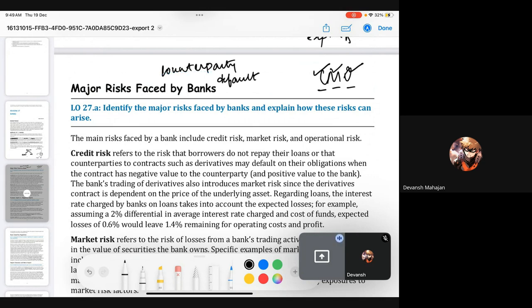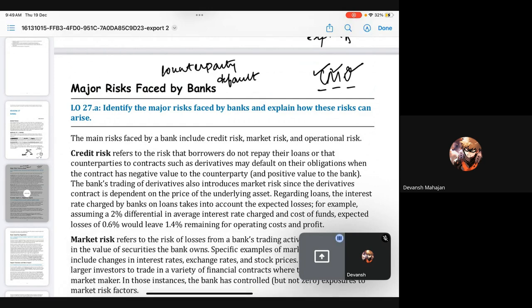ठीक है. तो वहां पे क्या होगा डेरिवेटिव में? Let's say on that date the bank is in a winning position, तो इसीलिए the counterparty does not pay the amount. जो fixed amount था, the counterparty does not pay because the counterparty will have to face a loss. So that is again counterparty risk or credit risk. Okay.